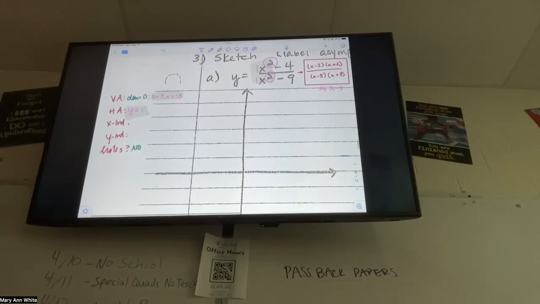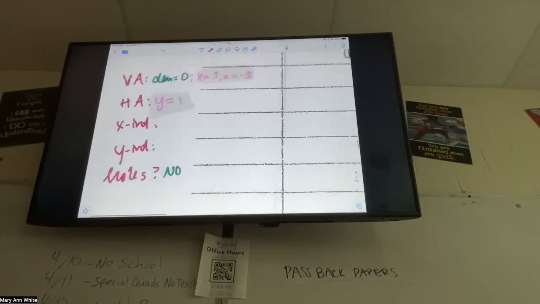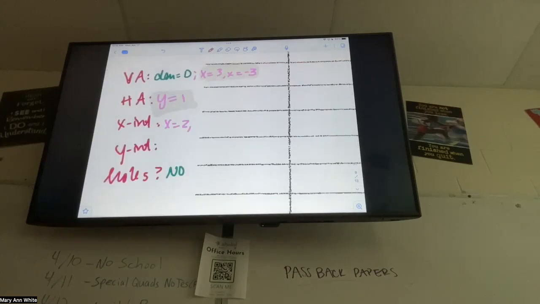All right, so we've done denominator, we've done leading coefficients. What about my x-intercept? What do I do to find my x-intercept? Exactly, Ella, we set the numerator equal to 0. So the numerator equaling 0 would mean x has to equal 2 and negative 2. And so my x-intercepts are those places, x equals 2 and x equals negative 2. So we set the numerator equal to 0.